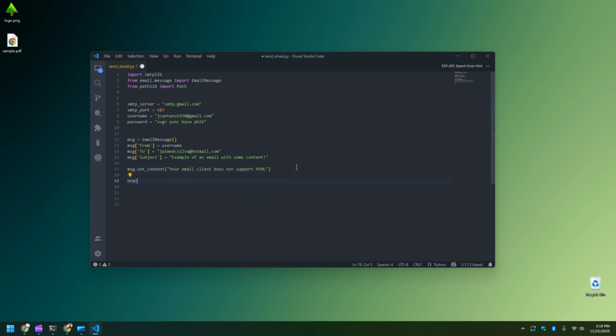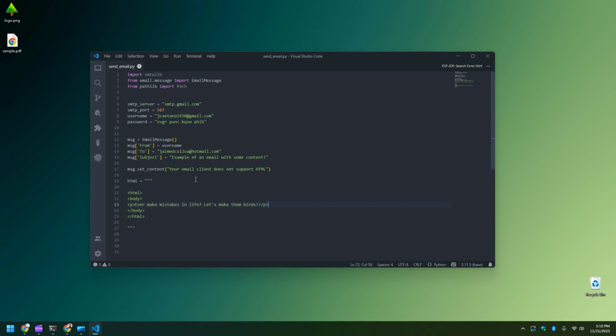Then comes the HTML. Let's define a variable for HTML with a triple quote. And now let's create a simple HTML for this. HTML, body, and inside we can put some paragraph with some text. Ever make mistakes in life? Let's make them birds. Someone once said.